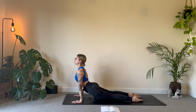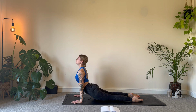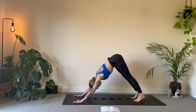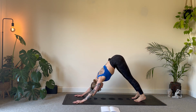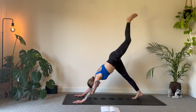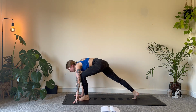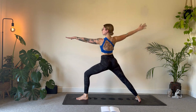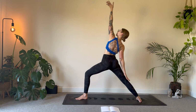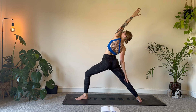Inhale, up dog, hips drag forward. Exhale, downward facing dog, hips roll back. Inhale, left leg reaches up and back. Exhale, left foot steps forward, warrior two, open hips, open heart. Flip the front palm. Inhale, reverse warrior, leaning back.